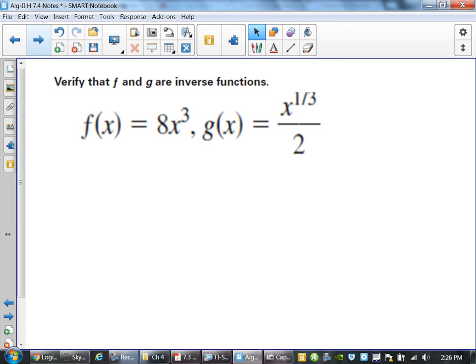Now, one of the things that I would suggest, you were asking about this earlier today also: when you have fractional exponents, and you're verifying inverses, don't change them to nth roots. There's no need. A lot of times when you're dealing with fractional exponents, you're going to be working with power to power as you simplify. So if you have 1/3 raised to the third power, you know it's going to drop to 1. Or vice versa, depending on the situation. Okay?